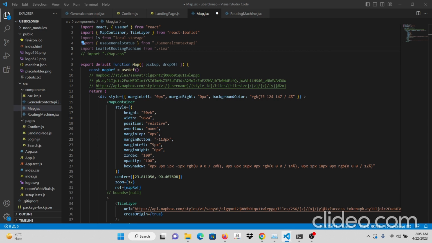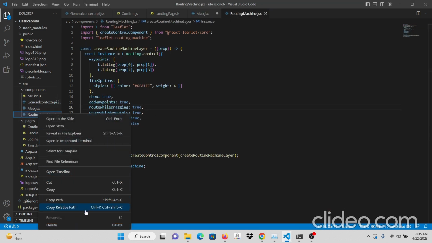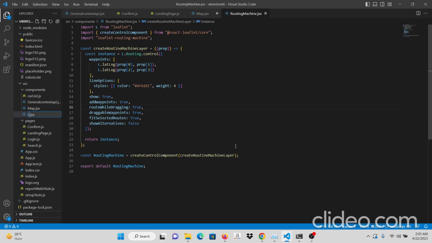Okay. Sorry, I made this mistake again. It shouldn't be the routing machine, it should be leaflet routing machine.